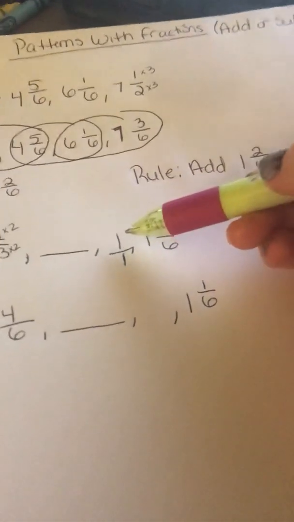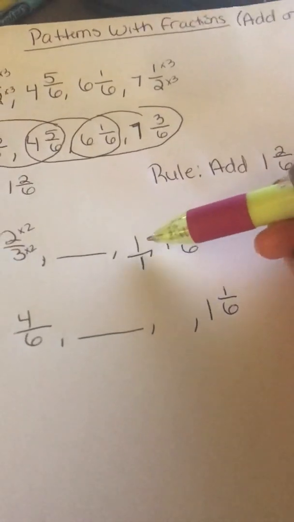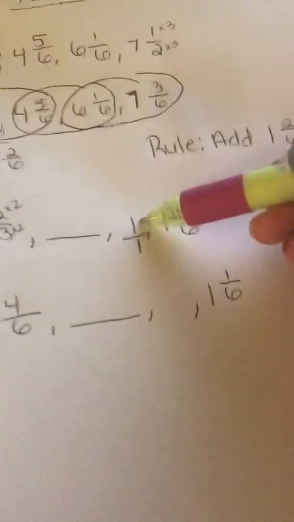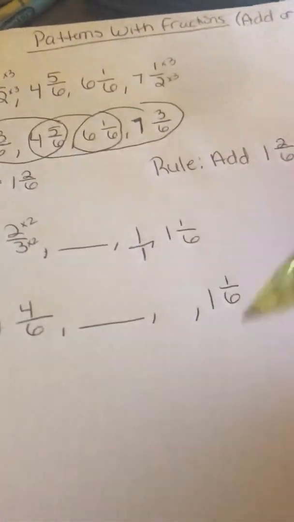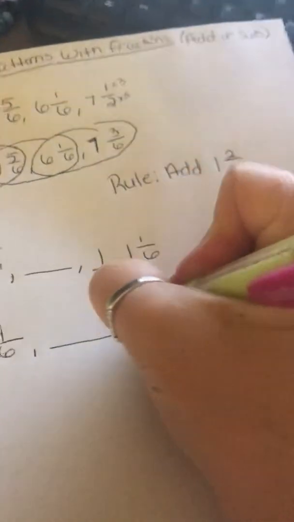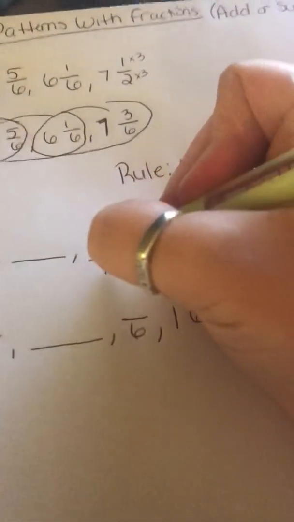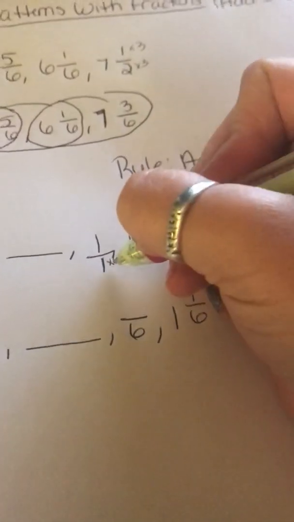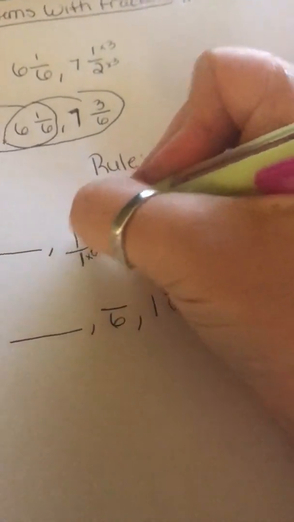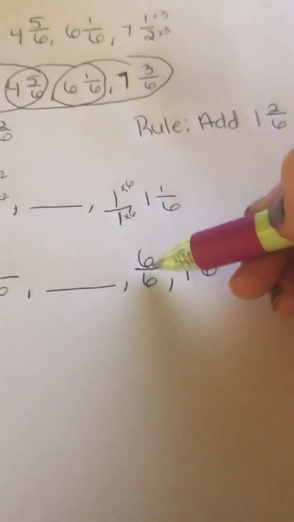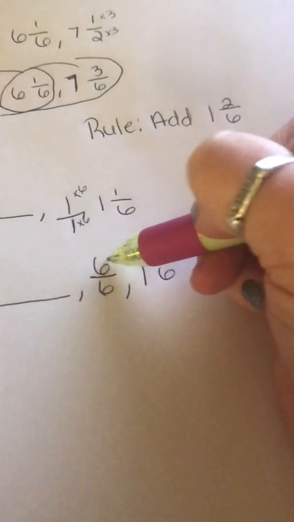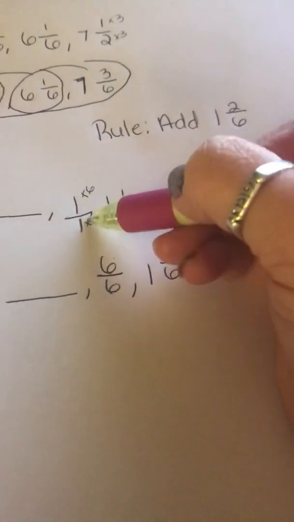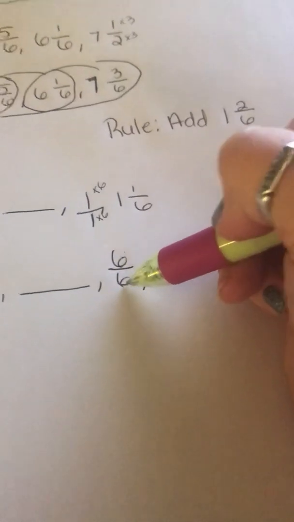A fraction is another way to write a division problem. So 1 divided by 1 is 1. My value has not changed. This still equals 1, but now it's a fraction. Now I can give it that common denominator. I need a common denominator of 6, which means I multiplied my denominator by 6, so I need to multiply my numerator by 6. My value hasn't changed. Remembering that a fraction is a division problem, 6 divided by 6 equals 1. If your numerator and denominator are the same, that is equal to 1 whole.